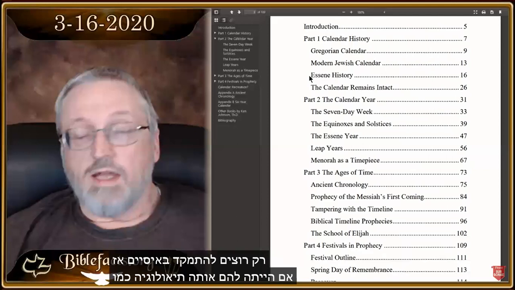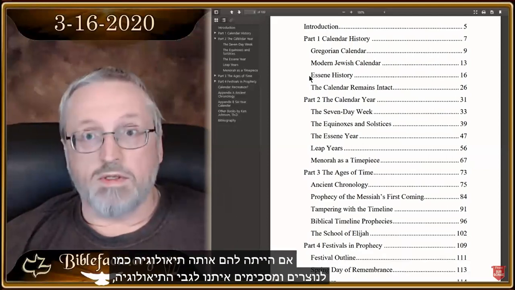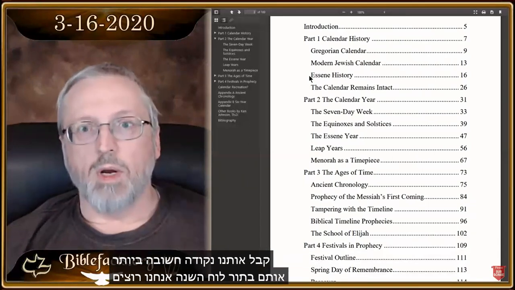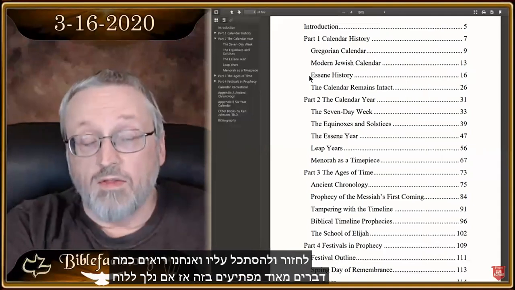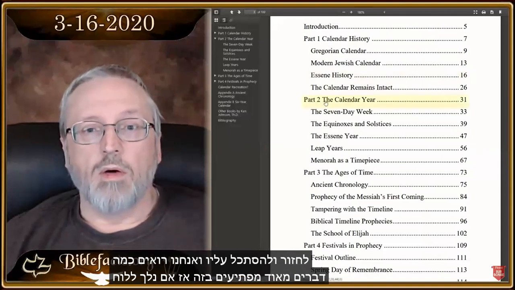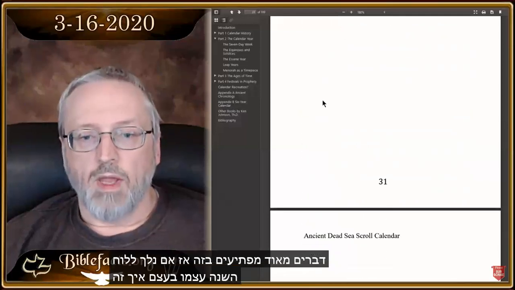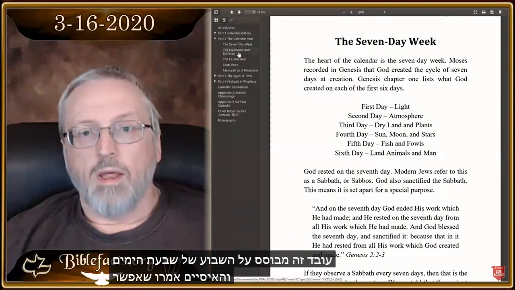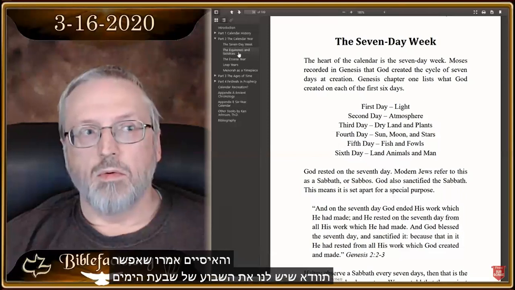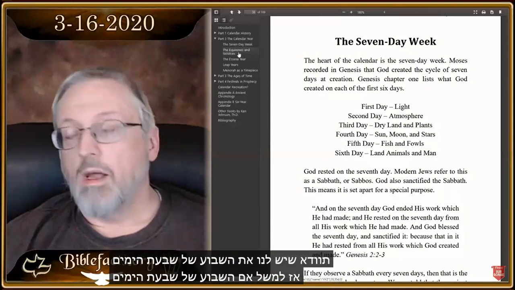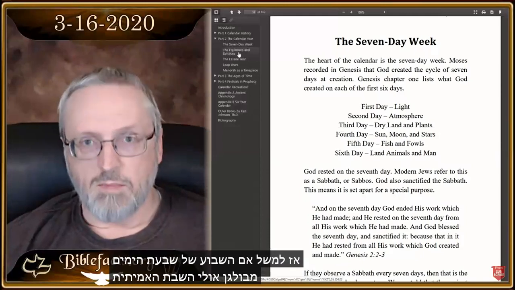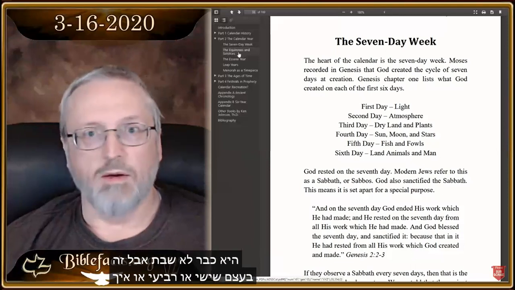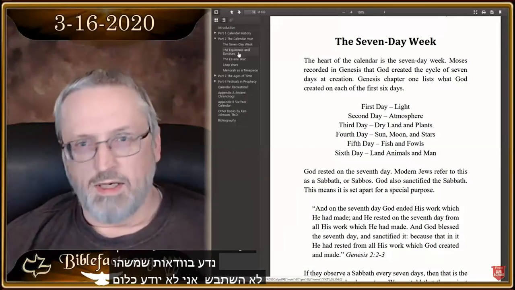So if they had the same theology as the Christians and agree with us on theology, except this one extremely important point to them is the calendar, we want to go back and look at it. And we see some very surprising things in that. So if we go to the calendar itself, basically, how this works, it's based on the 7-day week, and the Essenes said that it's possible to make sure that we have the 7-day week. So for instance, if the 7-day week is messed up, maybe the true Sabbath is not Saturday anymore, but it's actually Friday or Wednesday, or how would we know for sure that something didn't get garbled?